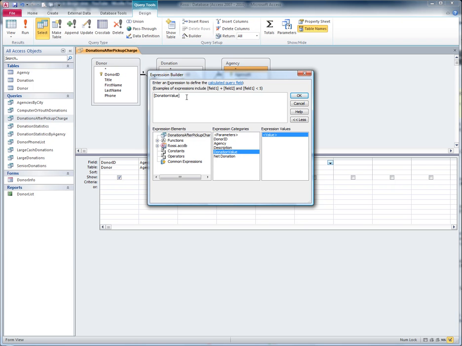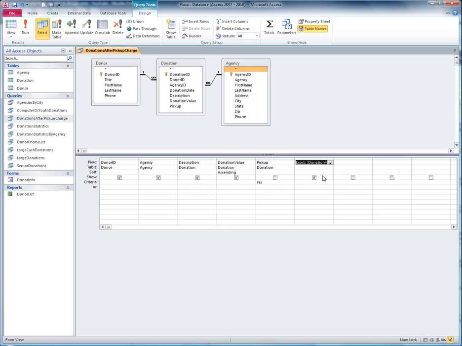All right, now I need to say minus sign, and they want me to subtract 8.75. That's a constant, so I just type that, 8.75, and I'm ready to go. Now, sometimes a good idea is to create the equation, don't worry about labeling it yet, and just go ahead and click OK. I'll show you what happens when you do that. I'm going to click OK, and I'm going to hit Enter, and you can see it actually named it.